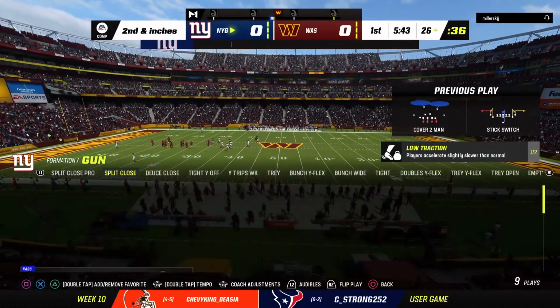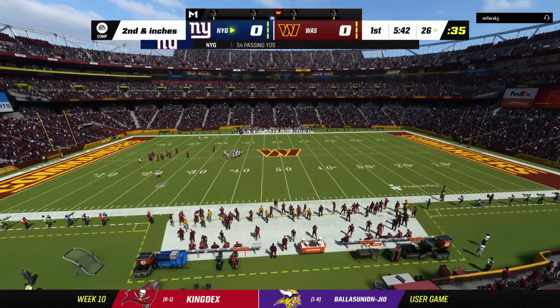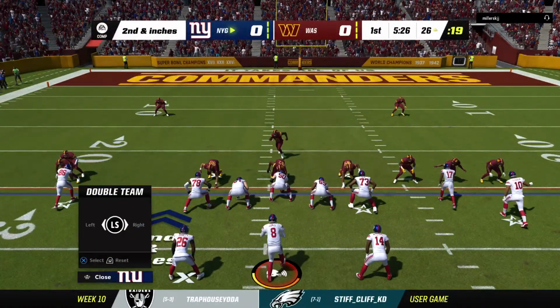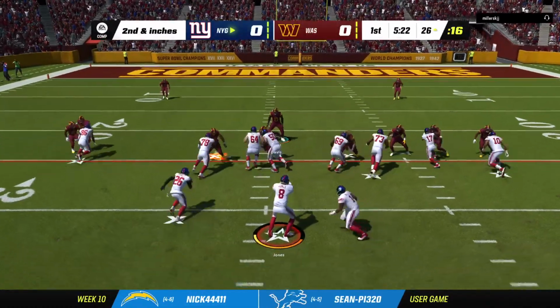But when you go on the road, you're hoping to make plays that will take the crowd out of the game. I think that's a pretty good example right there. Yeah, a break like that never hurts, especially in the first quarter. Maybe help to set the tone a little bit. Could settle them down, get them into the game a little bit easier without that crowd really being against them.